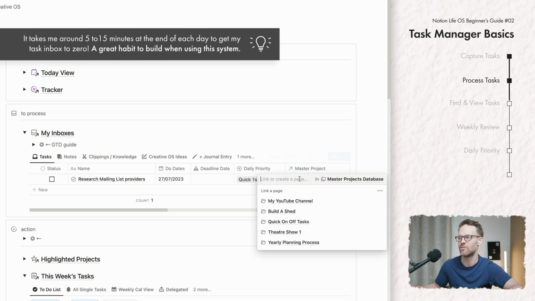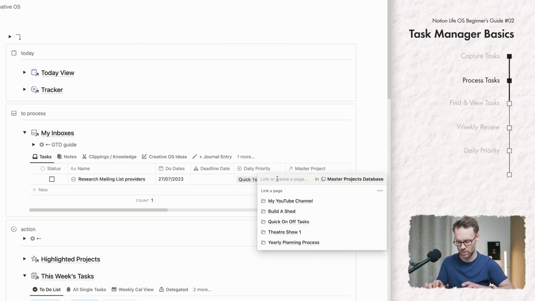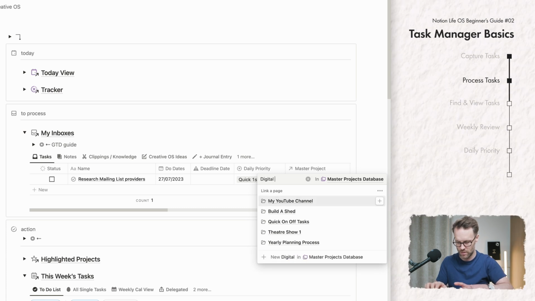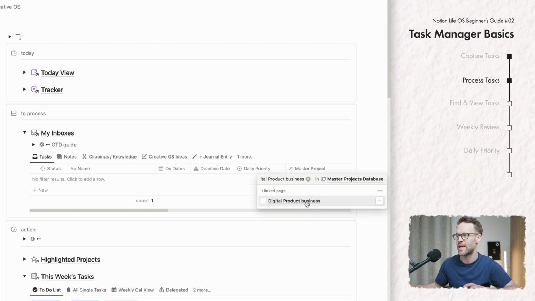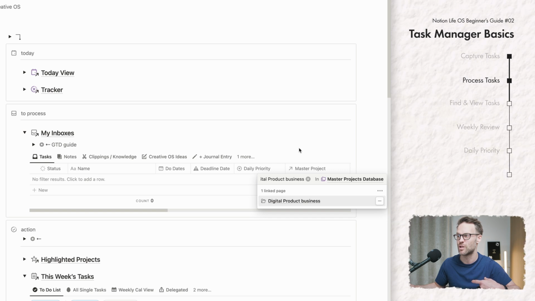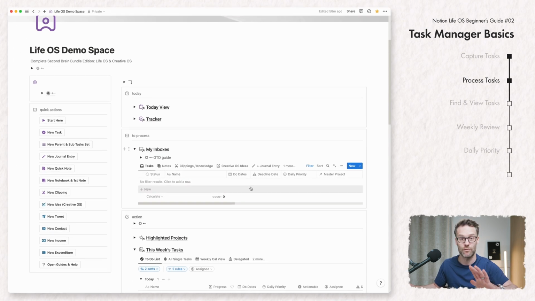And actually, I realize that there isn't a project for it. I could just add one. So let's call this one. Click that. And if you want to edit that, I can just click through to it and edit it, but it's kind of working, so it's all good. That is how we process tasks from the inbox.